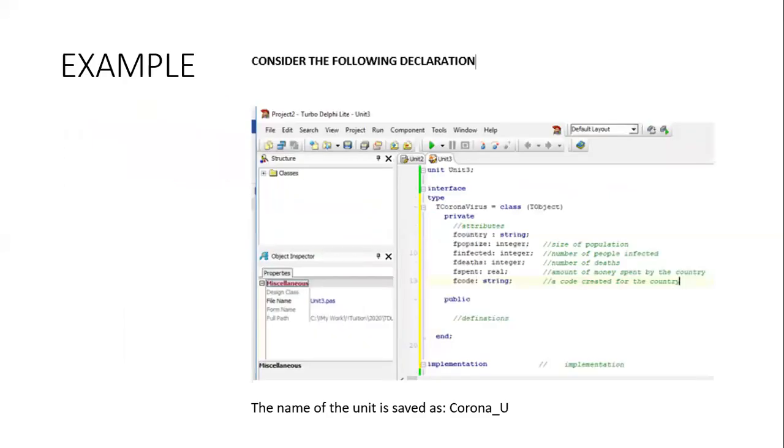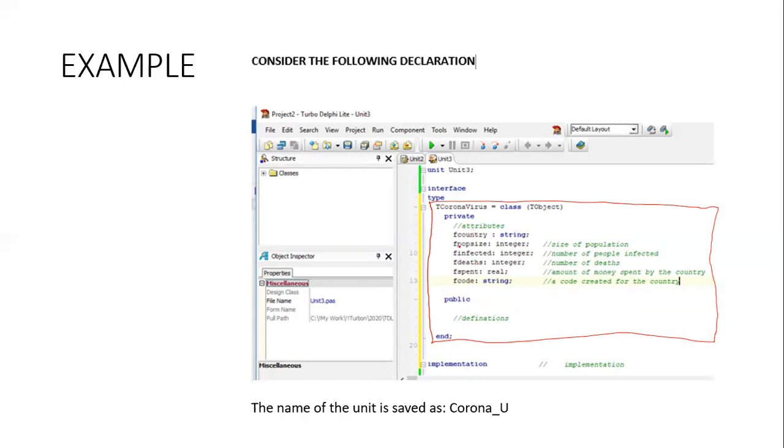So this is the example. This is where I need you to start writing. I want you to write down this class that we are going to be working with. So this is the class. I want you to just take down that particular class. I'll give you a minute.